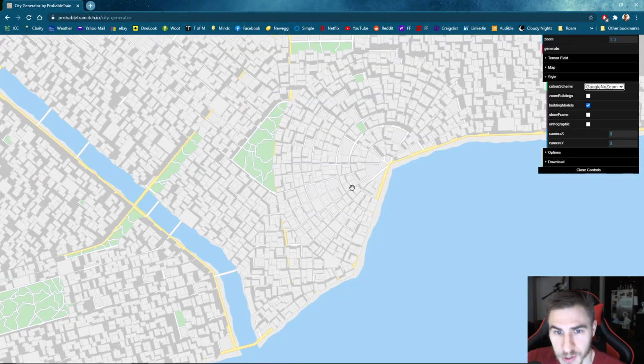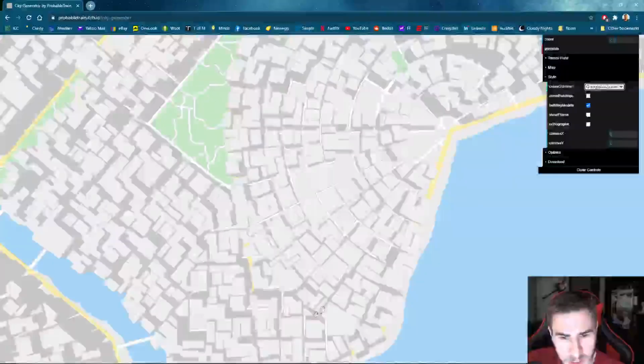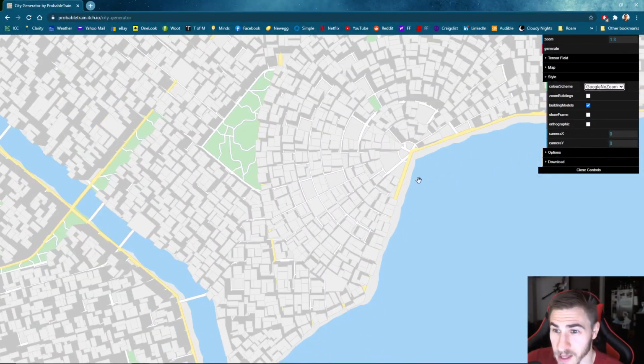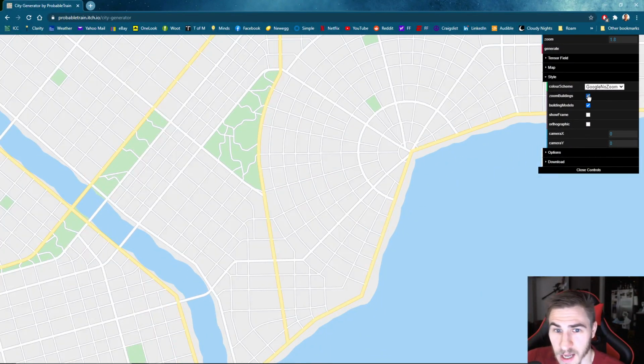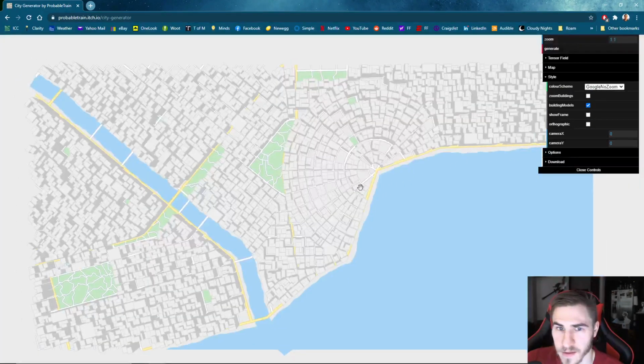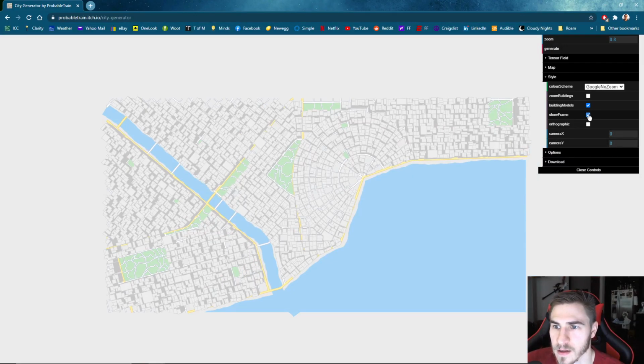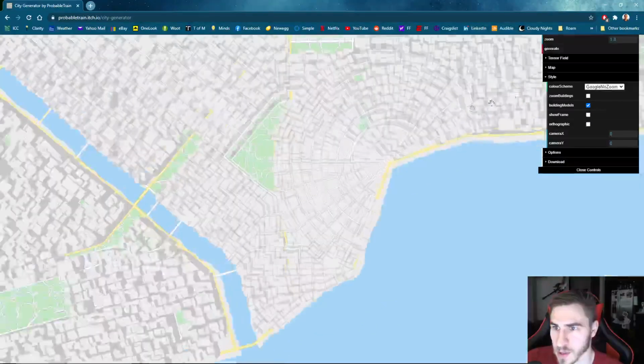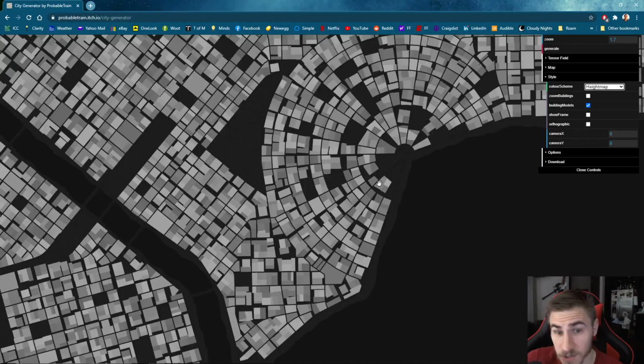I can put no zoom in on this, so we can almost get the look of 3D buildings here. I mean, that's really cool. Really nice stuff. We can show the frame there if we want, the frame of the edge of the map if we want. Really nice to be able to do this really quickly. I don't necessarily like that, but what's cool is the height map.